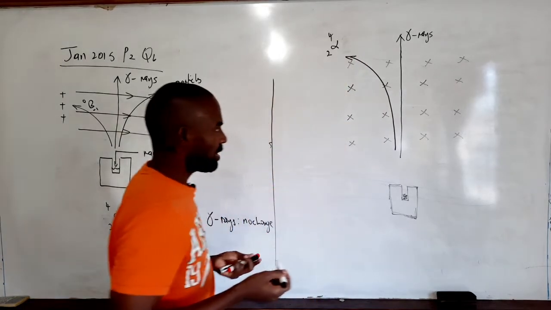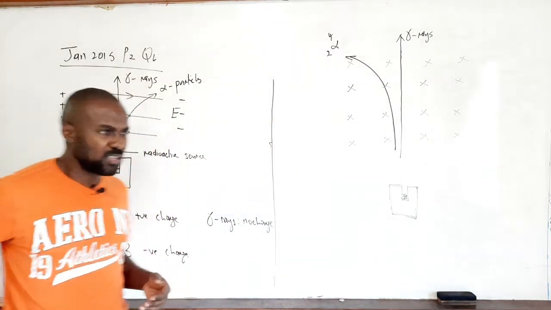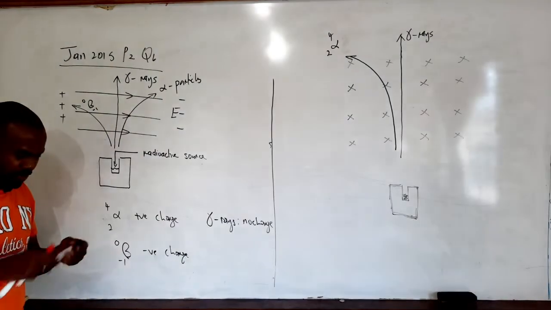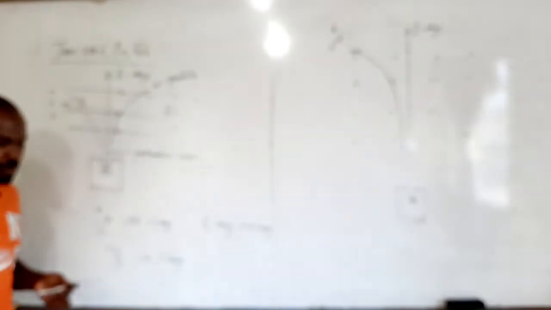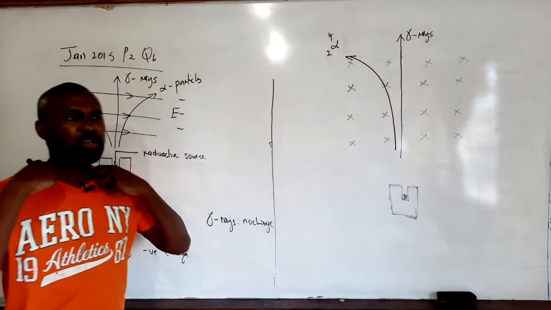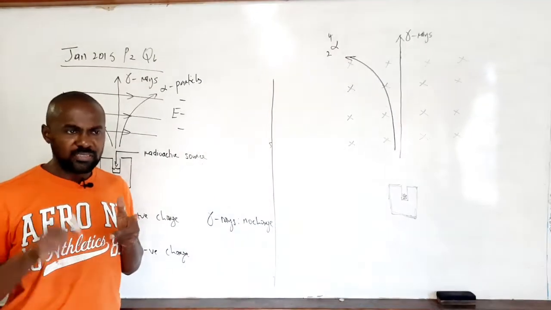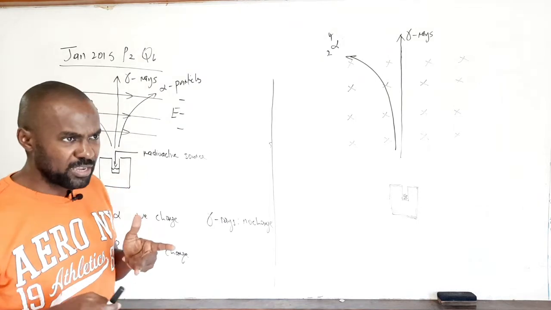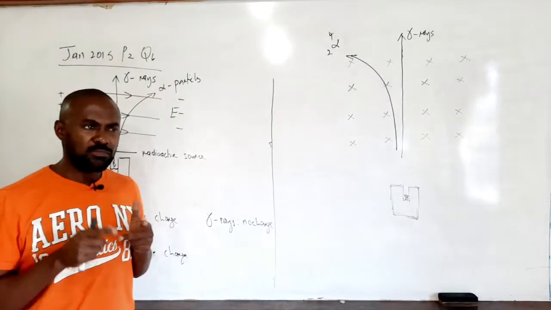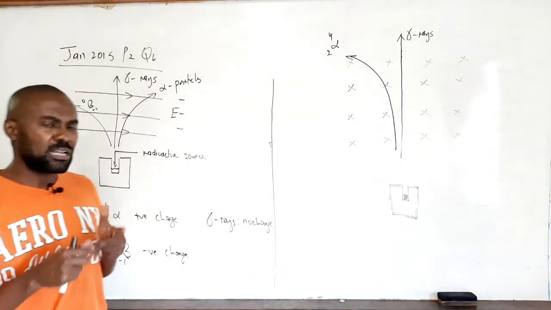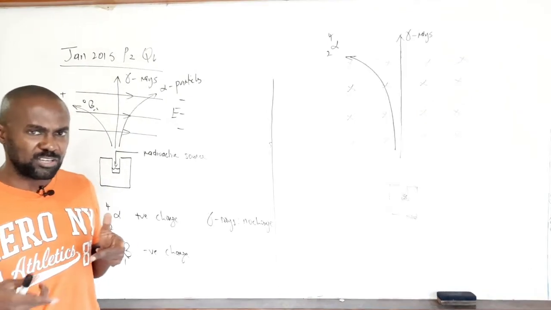Good? Now, having done that, we will now do it for the electrons or the beta particles. So once again, beta particles are fast-moving electrons, right? And electrons, of course, are negatively charged. Now, because electrons are negatively charged, when they are moving, the second finger will not point in the direction of motion of the electrons, because the second finger must point in the direction of conventional current. Conventional current direction is the direction that positive charge would move, and therefore that is in the opposite direction to which electrons, which are negatively charged, would move.